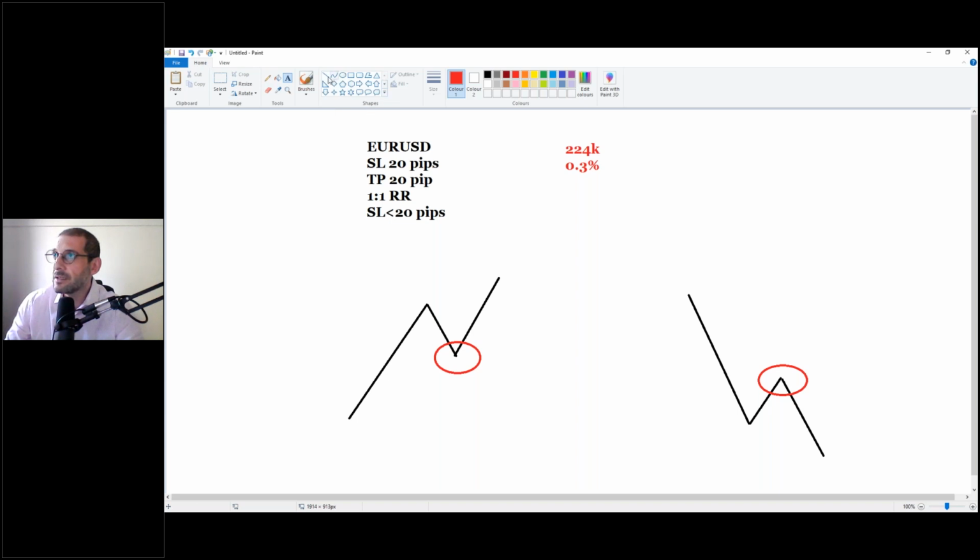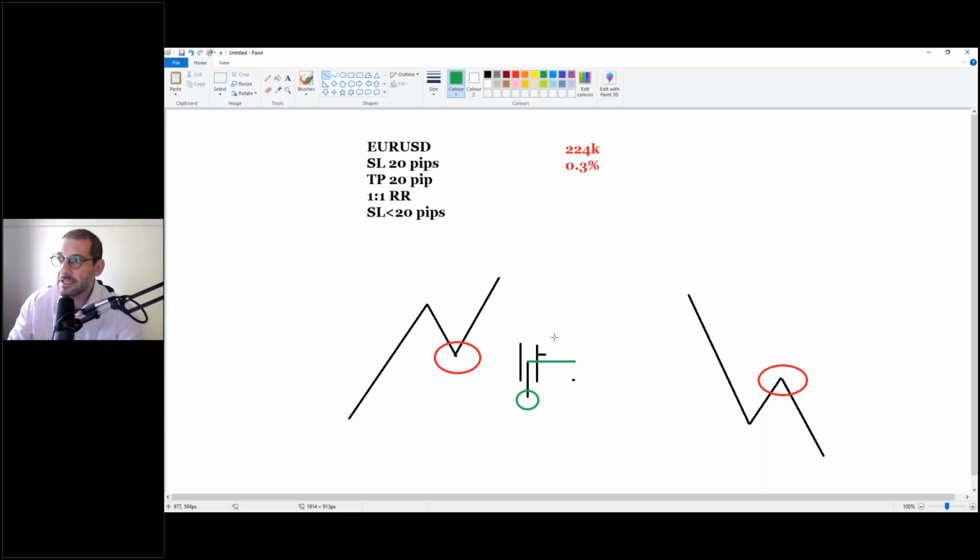Let's just talk about how we're going to enter. I'm going to change this back to black. We're going to enter on what we call a pivot point reversal or a reference candle reversal. So we're effectively going to be looking for 3 candles, and these are the conditions. If we go long, we need to have a candle that's got the lowest low amongst 3 candles, and then we've got to get a candle that takes out the reference candle's high and closes above the reference candle. That would be our entry.